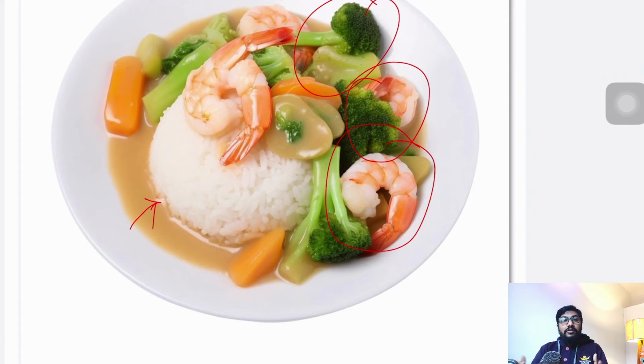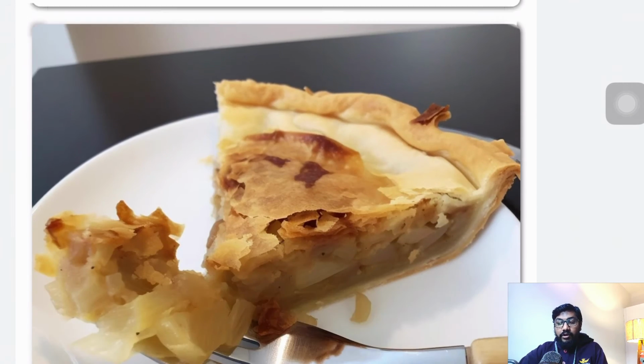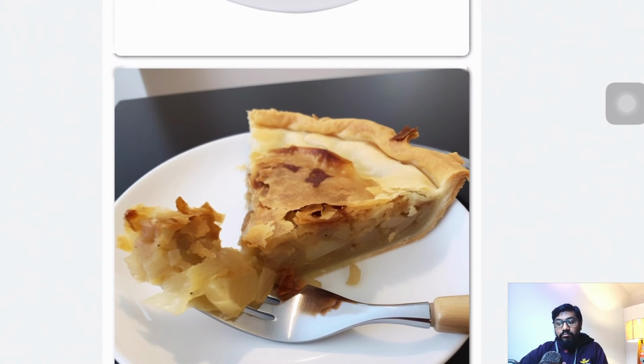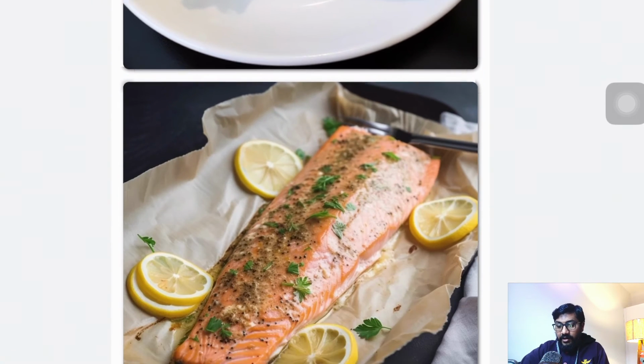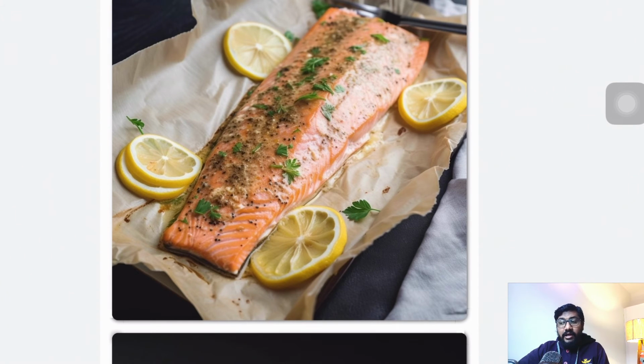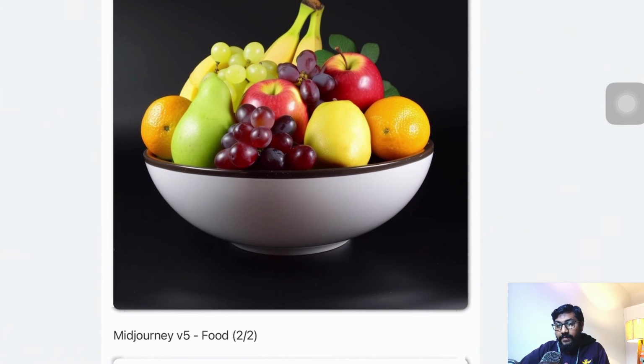Right now this is just a plate that is separate, but if you had put this plate on a table, I wouldn't have taken a long time to believe that this is a human generated image. This is again good. The reflection is good. The fork is good. Even though we don't get to see the fork actually, but it is good. The way it has been cut, it is all good. This is an image that I already showed that I was quite impressed with.